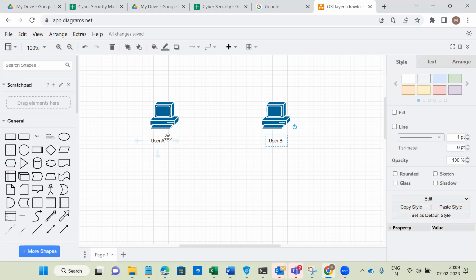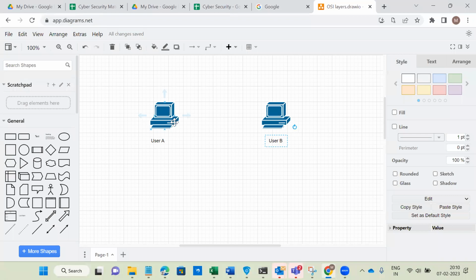In case user A wants to communicate with user B, these two machines, these two computers, or these two people we can call peer devices. Peer, spelled P-E-E-R, is technical terminology. Peer means neighbor device. So user A's neighbor device is user B's device, and user B's neighbor device is user A's device. That is called peer. Peer is nothing but neighbor.